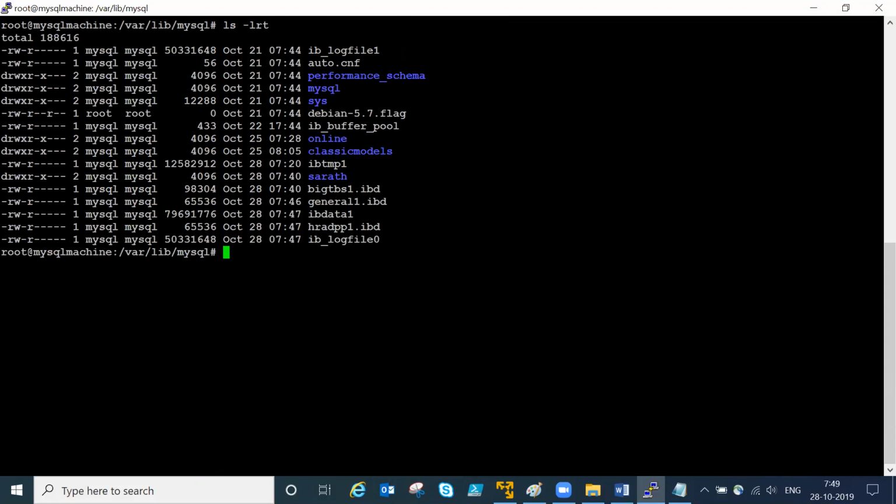What is the size it is creating right away? The size is based on your 16 KB page size, your table space is creating right now. Now I want to create with 4 KB or 8 KB or 16 by default or 32 or 64, like that. See here.